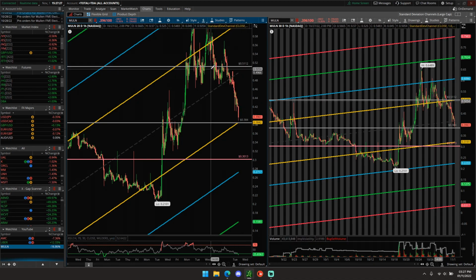On the other hand though, if we break this level, considering how this stock's been moving today, if you check the analysis video we did on this most recently, you'll see we gave you a level, and as soon as it broke that, that was its big mover. Because again, these are levels we provide you with. These are levels where you expect to see high volatility. They don't always mean that they'll hold, but they do mean that's where a lot of people are looking at the stock. And again, not so much on Mullen because it's a smaller cap stock, but especially on the larger cap stock, it's definitely where algorithms are getting involved.